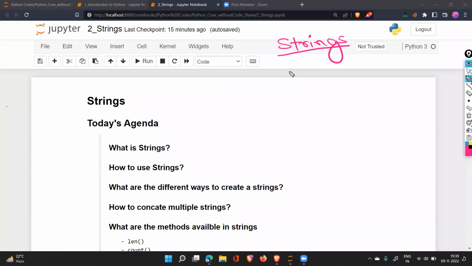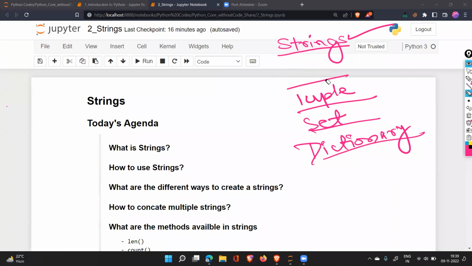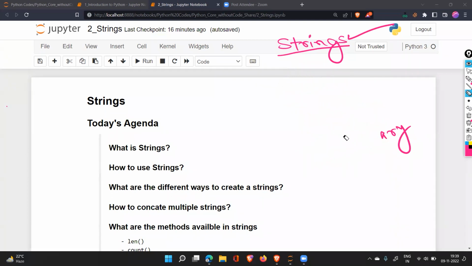After that, there are some other advanced data types, which will be list, tuple, set, and dictionary. These are the things that will be there: list, tuple, set, and dictionary. And we'll study these data types one by one, what is the task of theirs and what they help us do. So today we'll be starting with this, and in the further sessions, we'll understand these things one by one. And once we have finished a few of the topics, I'll try to give you some assignments which will help you practice the concepts that we are covering in these sessions.